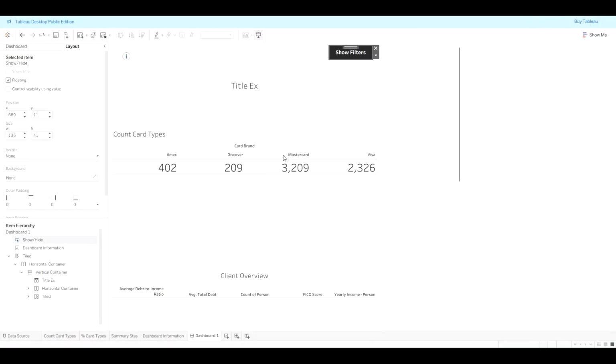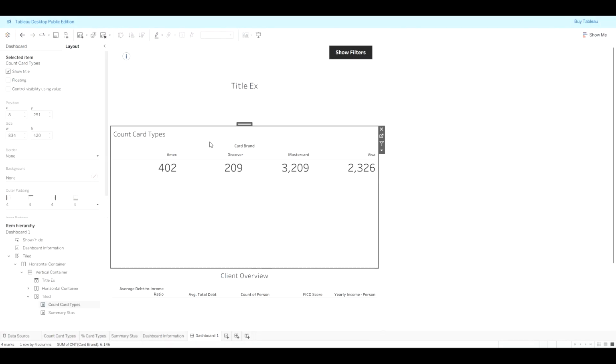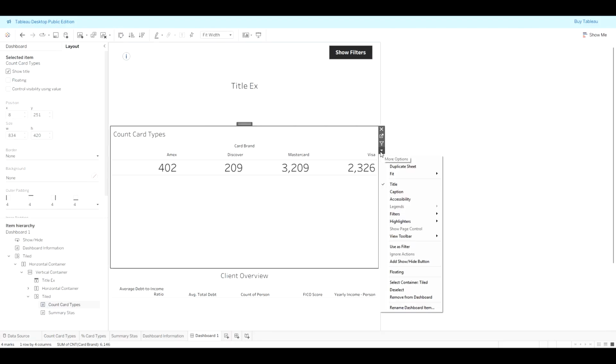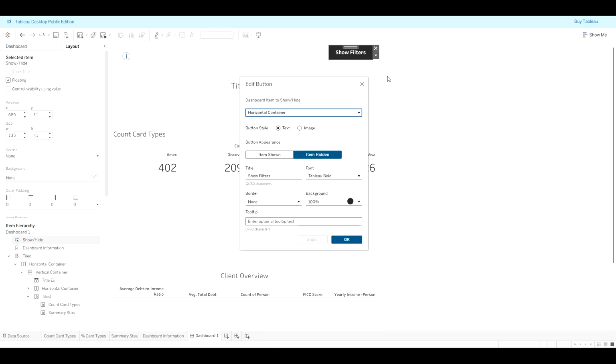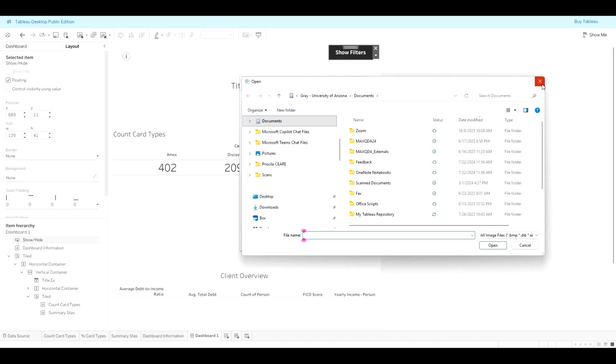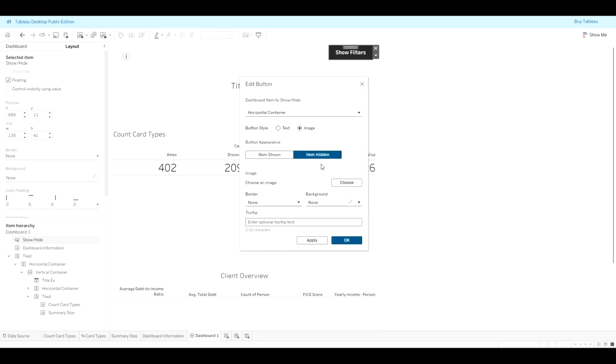Again, you can do that with actual visuals. You can do this where you have the drop down. I've seen some people where I'm going to click the drop down and edit the button, where they can do an image and you bring it in. Again, you have a show and a hide, so you bring in an image that's something like a hide or collapse or something of that nature.